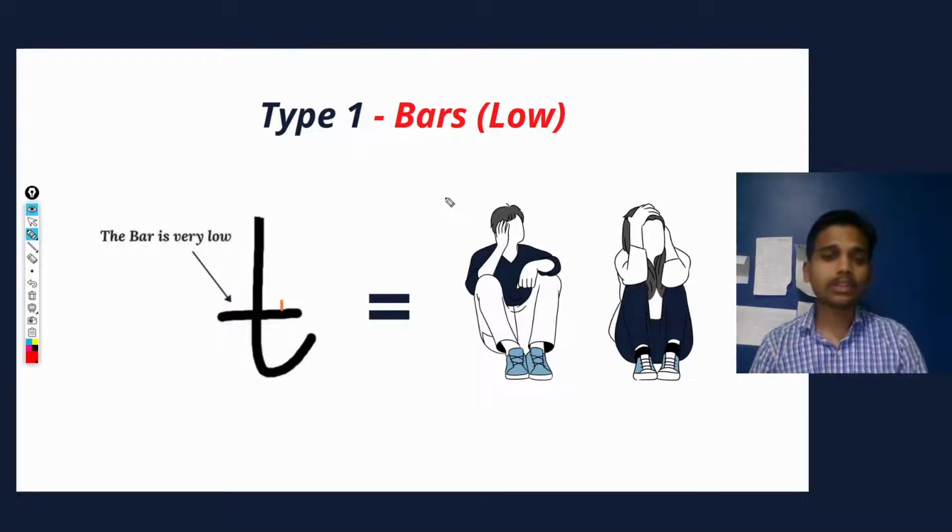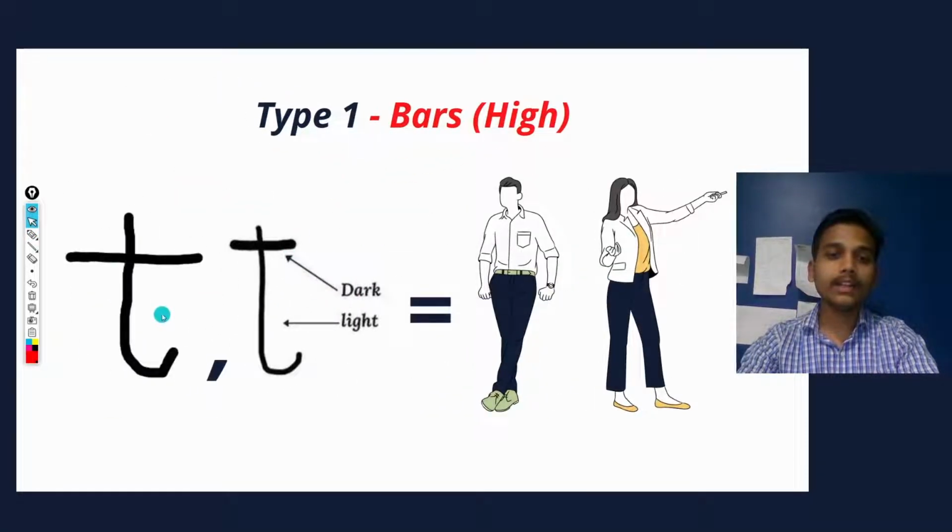So this was a small intro about bars, high T bar and low T bar. Ideally, it's better to have a high T bar in your handwriting, no matter what personality you have, because in order to become successful, you need a good confidence level. So I believe you learned something new about the letter T.